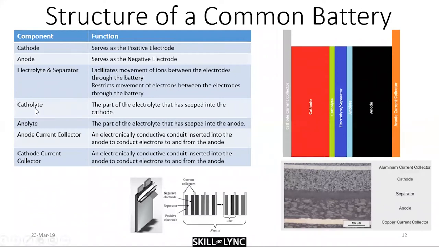There's the catholyte and anolyte — you're essentially immersing the whole cell in electrolyte. The portion that seeps into the cathode is called the catholyte, and the portion that seeps into the anode is the anolyte. Ions jump into the electrolyte present in the interstitial spaces of the cathode, move through the actual electrolyte pool, pass through the separator, and do the same on the anode side. Because electrons need to be extracted, you need anode and cathode current collectors that form the external circuit to collect and move electrons.